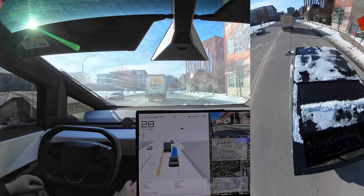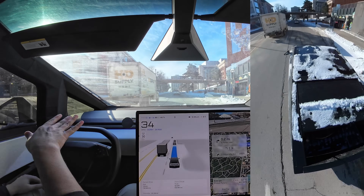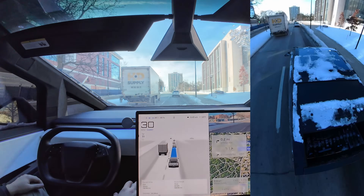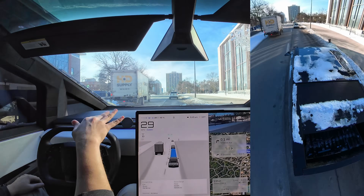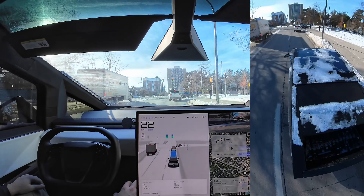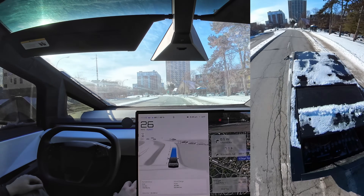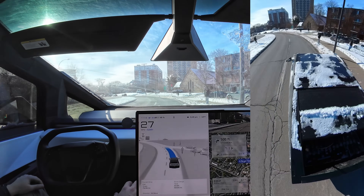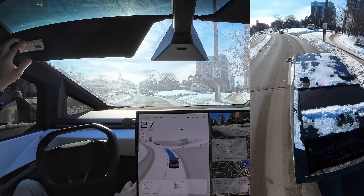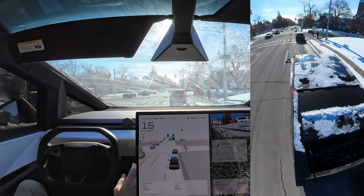We are in hurry mode and you can definitely see that by the way the Cybertruck FSD is trying to get around everybody. That's usually what I use in my daily driving — hurry mode. But it will give you behavior where it's not really waiting for anyone. Now that we have a turn coming up in 0.1 miles it's going to stick here so it doesn't miss that turn. I need to observe if there's a little delay added to proceeding on greens, which would kind of fix the behavior of running reds.